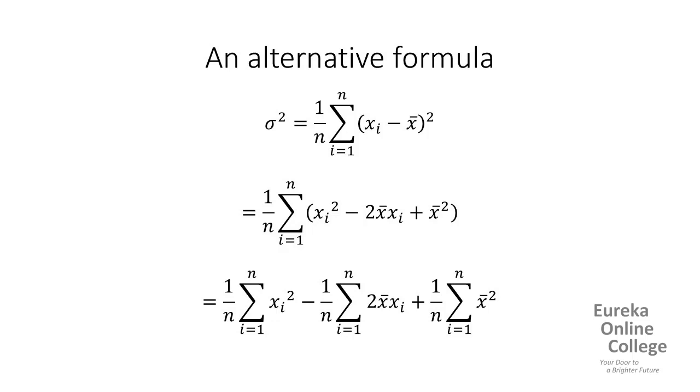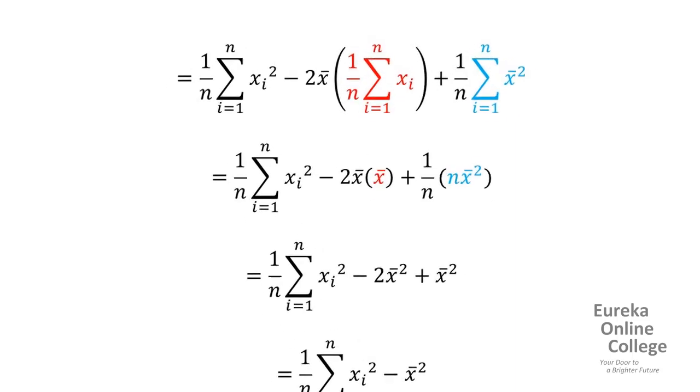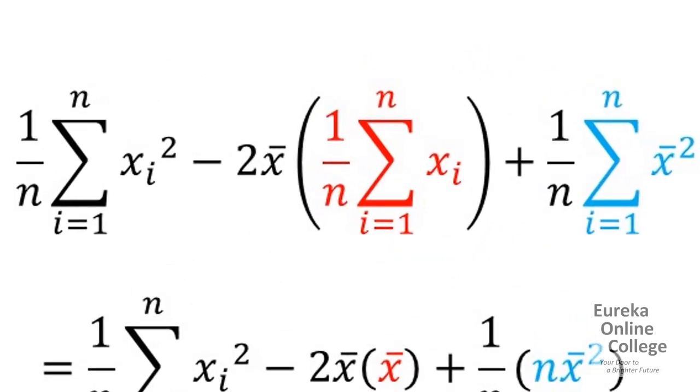On the next slide we've got 1 over n times the sum I running from 1 to n of xi squared minus, and what I've done here is I've taken that 2x bar outside the sum. So this second sum I've now highlighted in red, and I've taken that 2x bar outside. That's because you can take out any constants from the sum. You can factorize them out, and that is exactly what you're doing, because that sigma notation just represents a sum. Anything that depends on I, the running index, must stay inside the sum, but 2x bar doesn't, so we can bring that outside. Plus 1 over n times the sum, I running from 1 to n, of x bar squared, which I've highlighted in blue there, and we'll see why in a second.